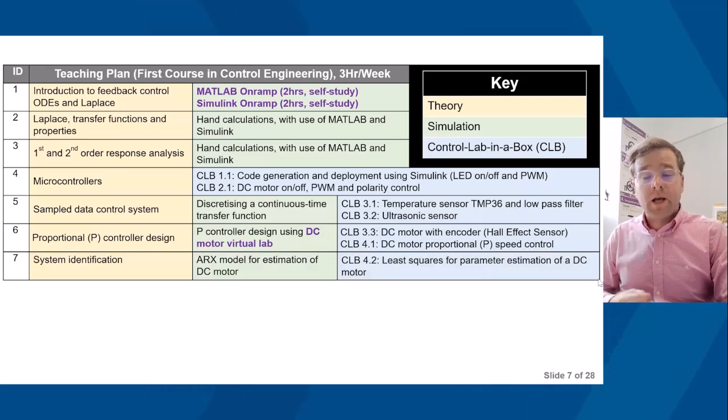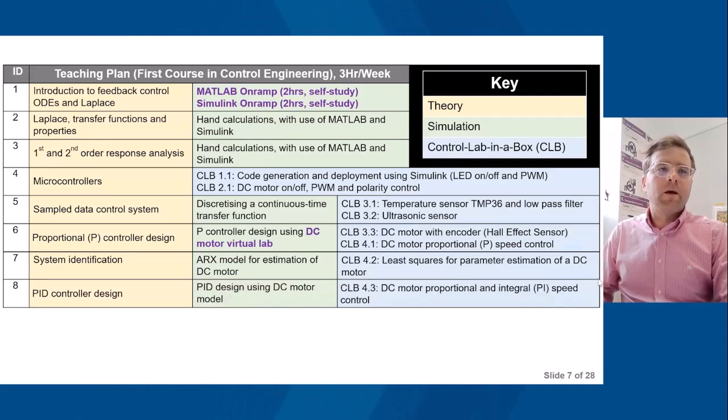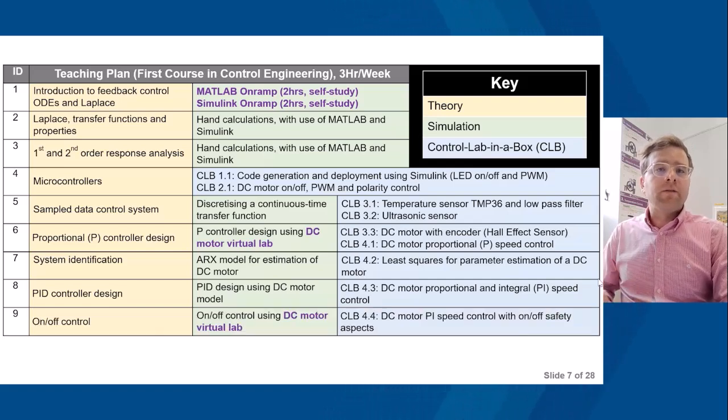And system identification in a first course of control engineering bridges the gap between theory and practice, allowing students to see how abstract mathematical models are used in the analysis and design of physical control systems, making the learning process more engaging and interactive. Then move on to PID, so proportional integral derivative control for the DC motor, and then finally some of the safety aspects around the operation of the DC motor. So, for example, obstacle avoidance and temperature control.